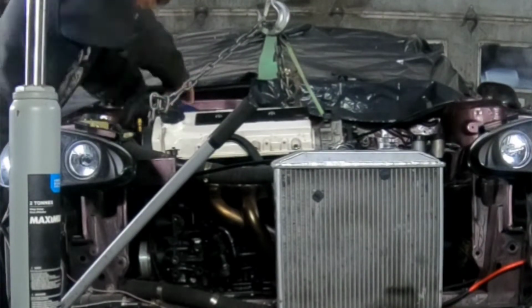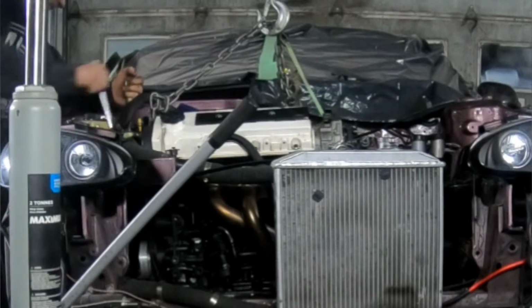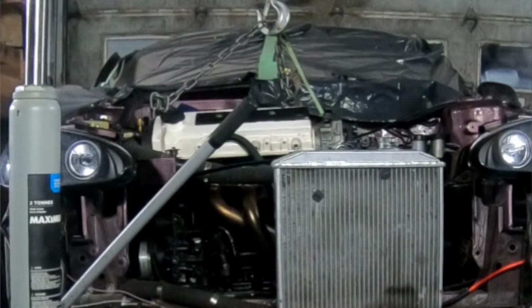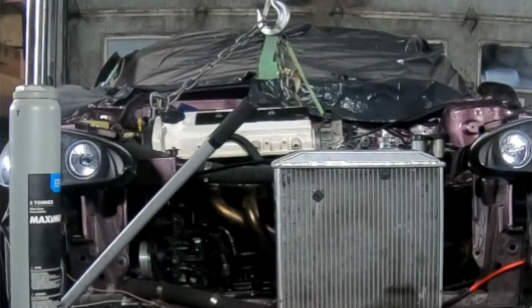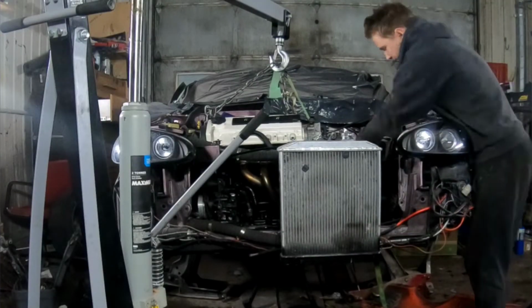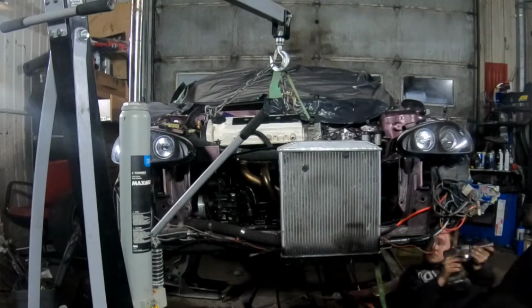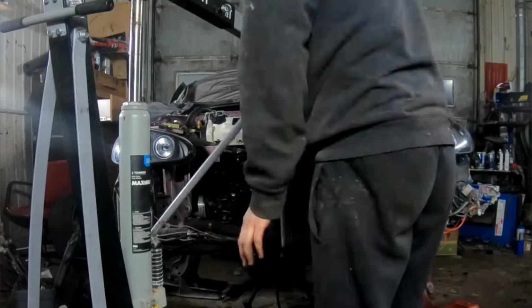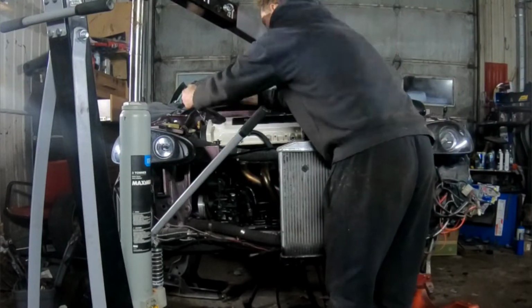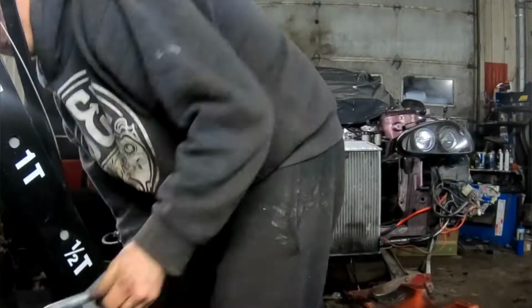All the pressure's relieved. Engine sitting in the actual mounts. It's looking good. Been pretty smooth today, to be honest. Right now I'm relieving the pressure off the crane. Time to move her out of the way. It's time to get dirty.